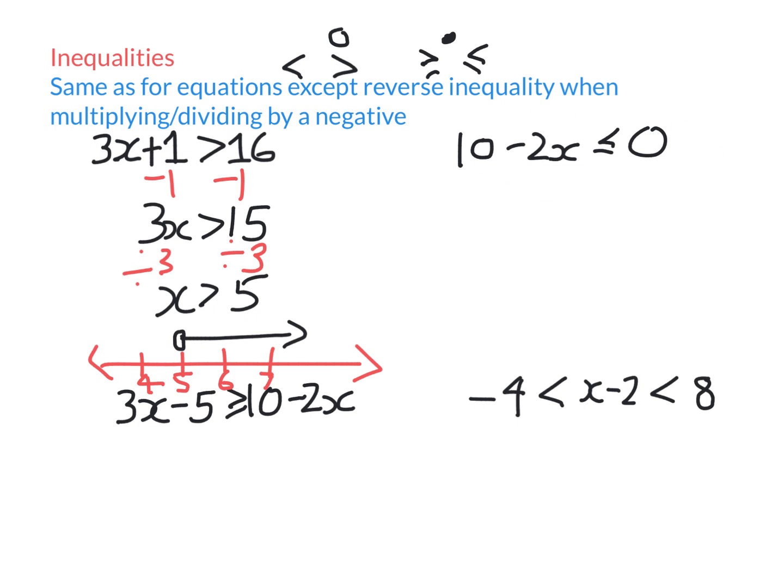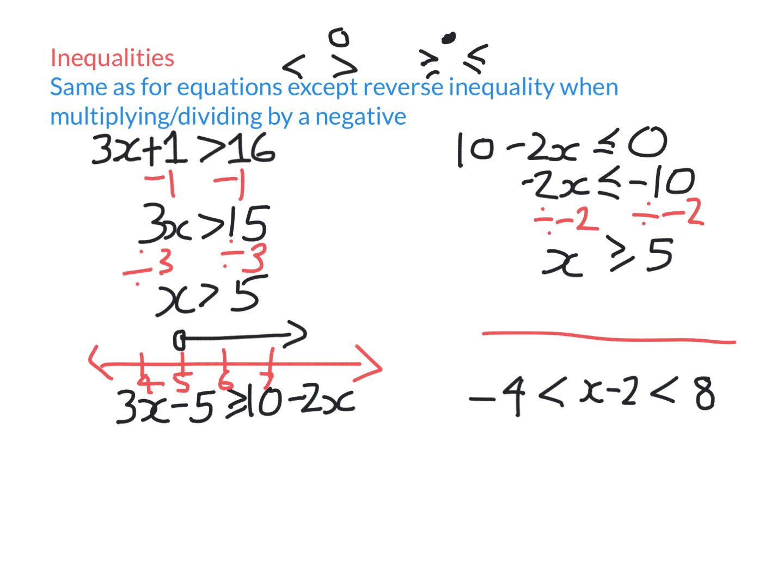All right, let's look at this one here. So 10 minus 2x is less than or equal to 0. So what we want to do is get x by itself. So we're going to start by subtracting 10 from both sides. Now, what we have to do to get x by itself is divide each side by -2. So this note here says when we have to divide or multiply each side by a negative, we reverse the inequality. So we get x, and -10 divided by -2 is 5, but we have to reverse the inequality because we divided each side by a negative.